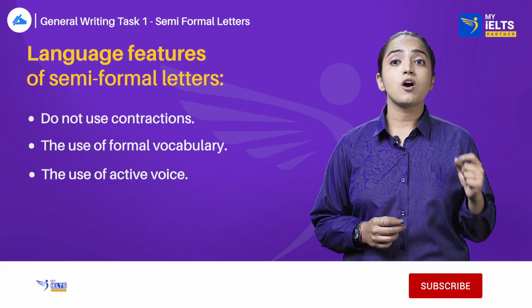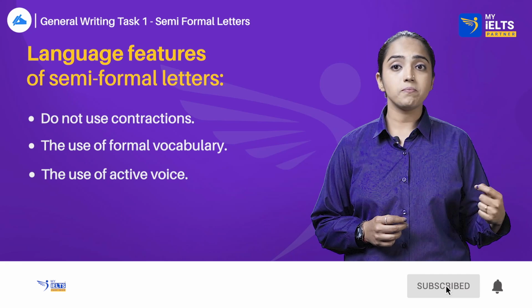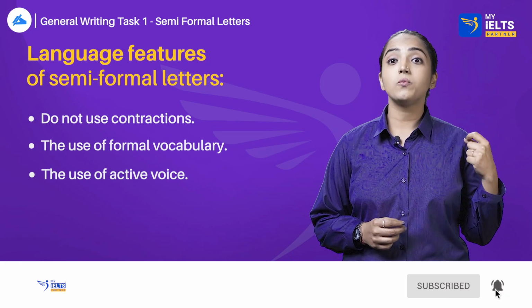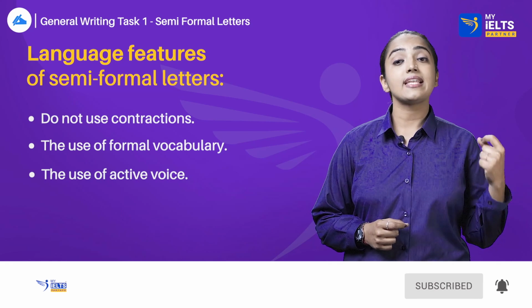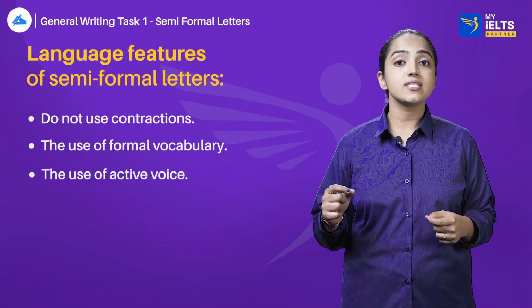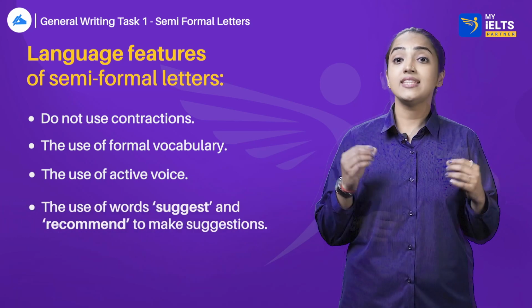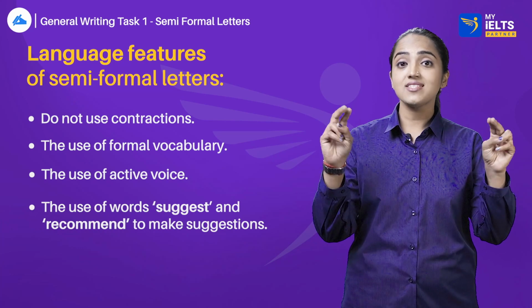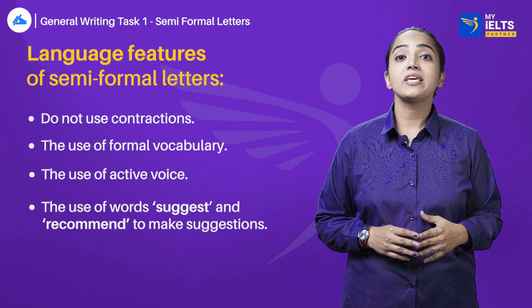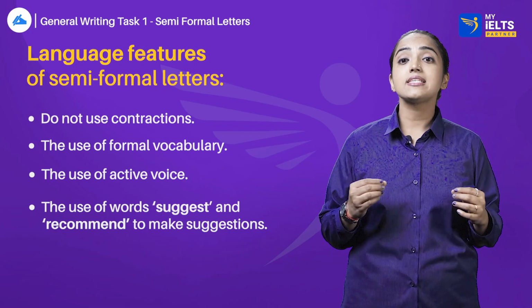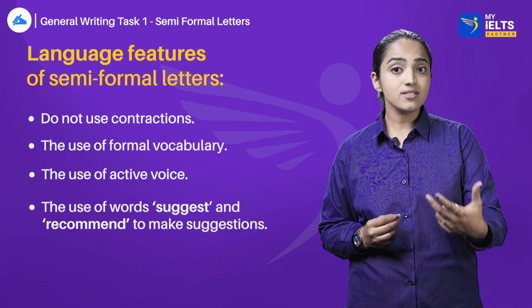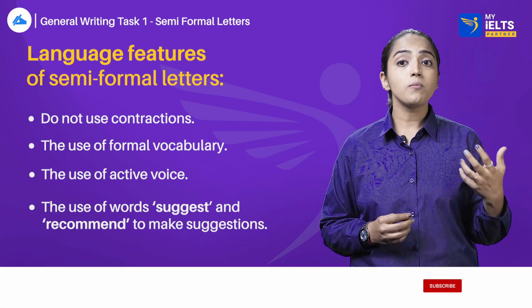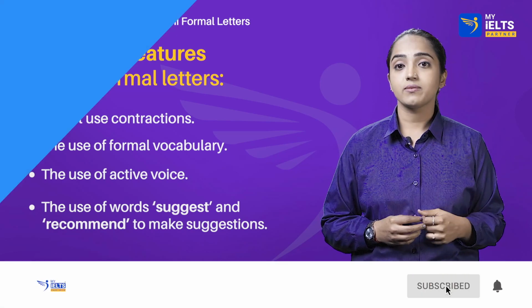The use of active voice. Example, the complaints we have received instead of the complaints that have been received, which is in the passive. The use of the words suggest and recommend to make suggestions instead of a more formal way. Example, may I suggest, or an informal way, how about?